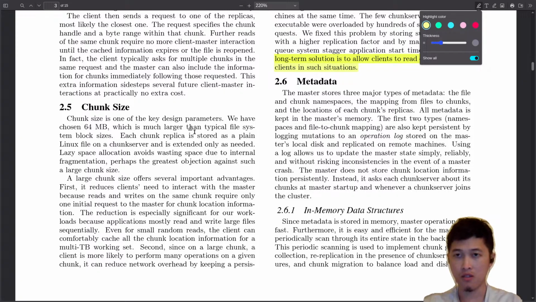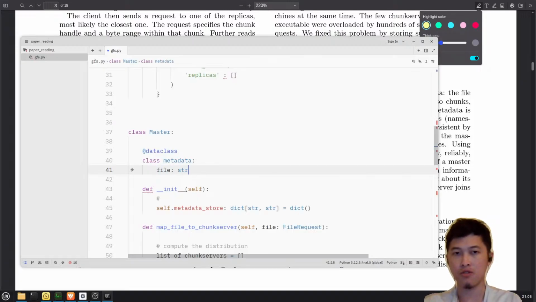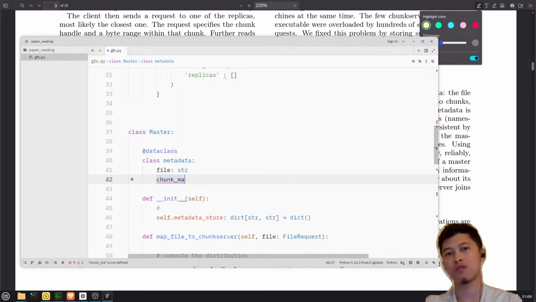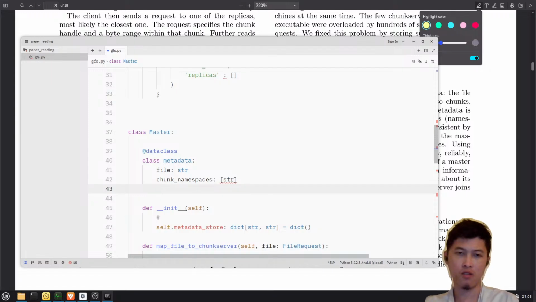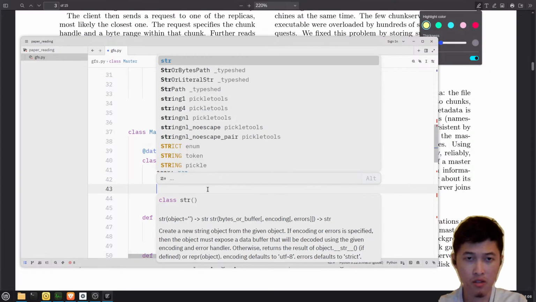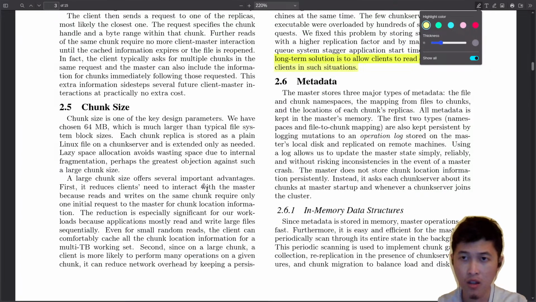It contains the actual file, where the file should be, as a string, and then the chunk namespaces, which would be a list of strings, and then the mapping from files to chunk.